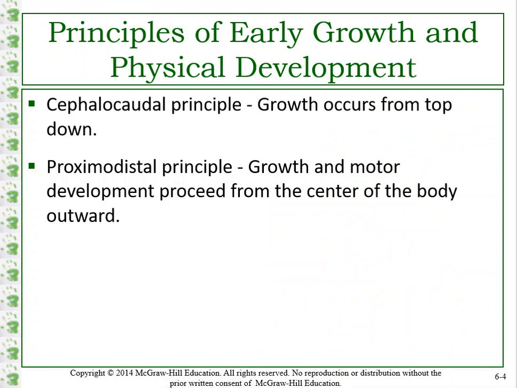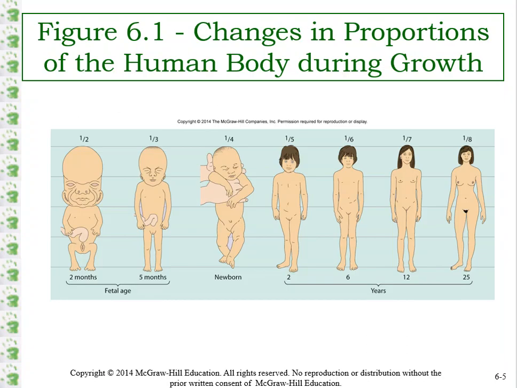You probably remember this from the last module. We touched on this in the prenatal development chapter: the cephalocaudal principle of growth pattern and also the proximal-distal pattern of growth. If you remember, cephalocaudal has to do with growth starting from the head downwards, versus the proximal-distal pattern, which goes from inwards to outwards. You see cephalocaudal growth a lot in prenatal development because one of the first things to develop is the brain and spinal cord.